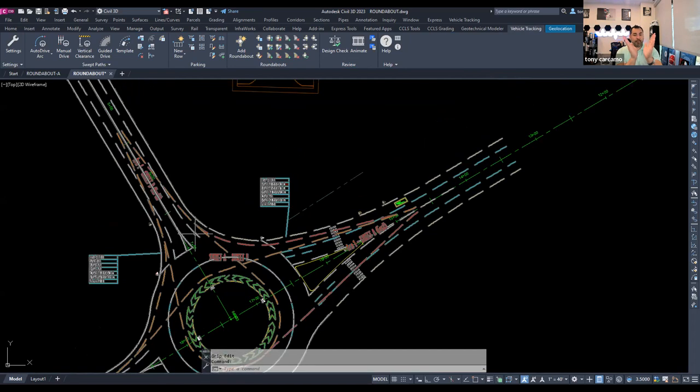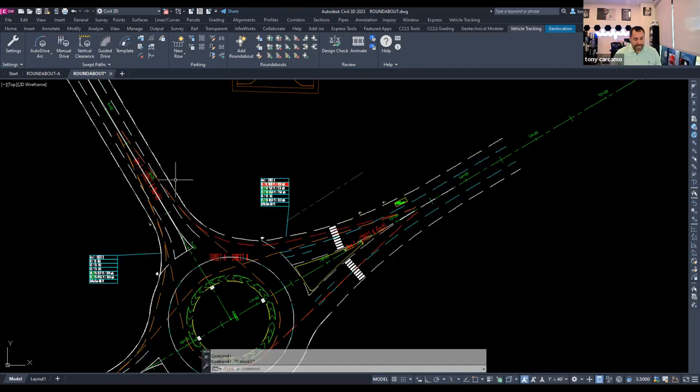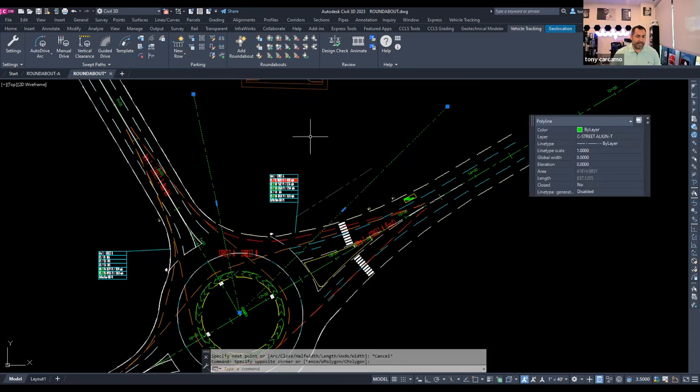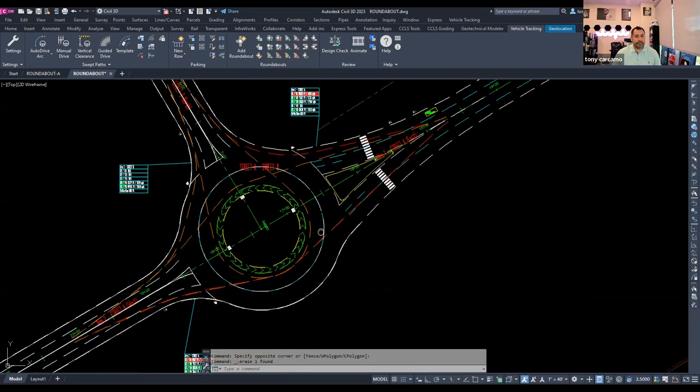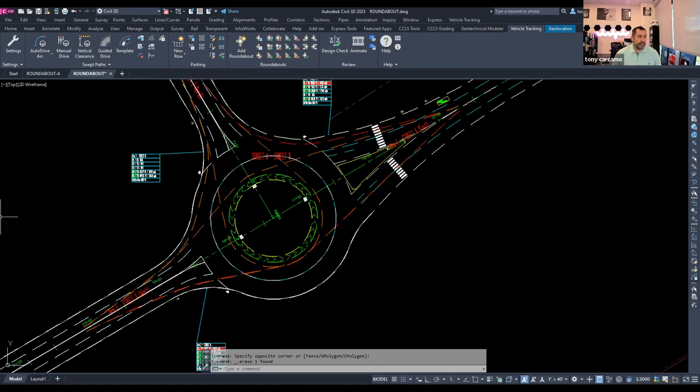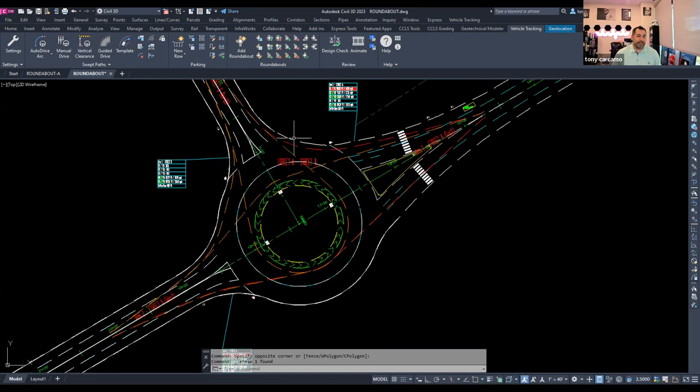Because I have seen some sharp ones where that angle was like 30 degrees coming in. When you have two alignments like this, I have seen some pretty sharp ones. I think not here, but I saw some of them in the UK. So that's all going to be controlled by the design criteria that you're selecting when you create that roundabout. But that's definitely a good question. Honestly, I have to look.